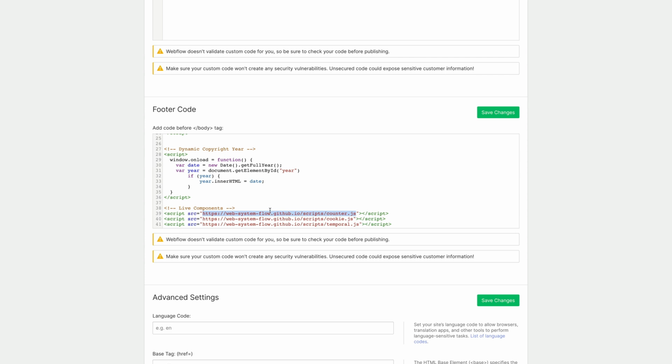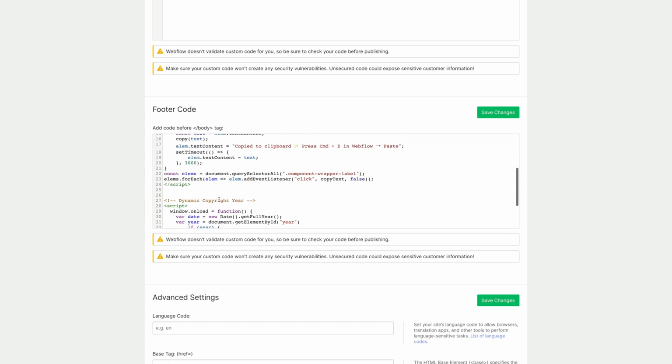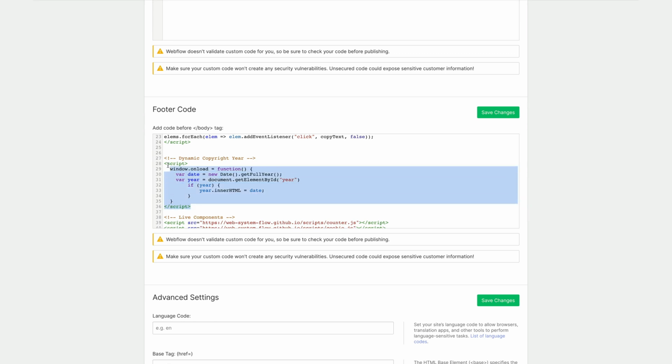Also here, we host them on GitHub. In future, we're gonna expand to some CDNs, but this is pretty fast, and this will let us also maintain the components, meaning if we have some glitch in the code or we want to update the component, we don't necessarily have to release new version of Systemflow. We're just gonna do it in this specific JavaScript script that we host on GitHub, and it will update automatically for all of your implementations of this component.